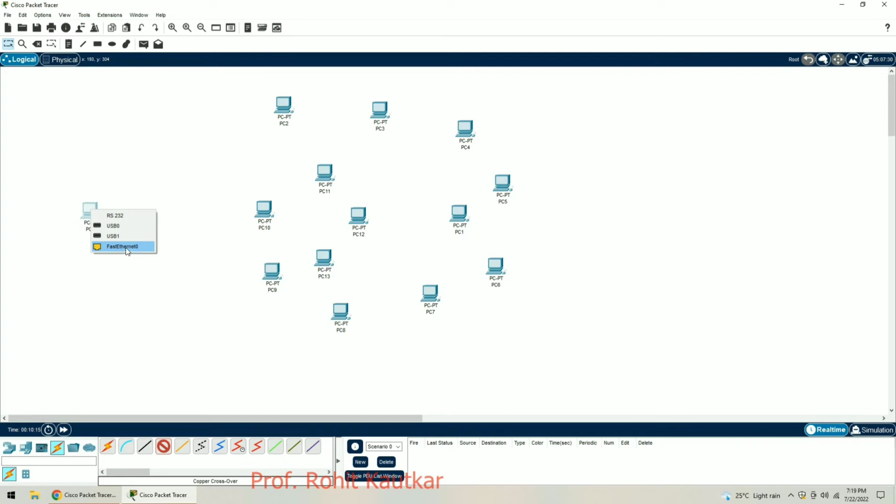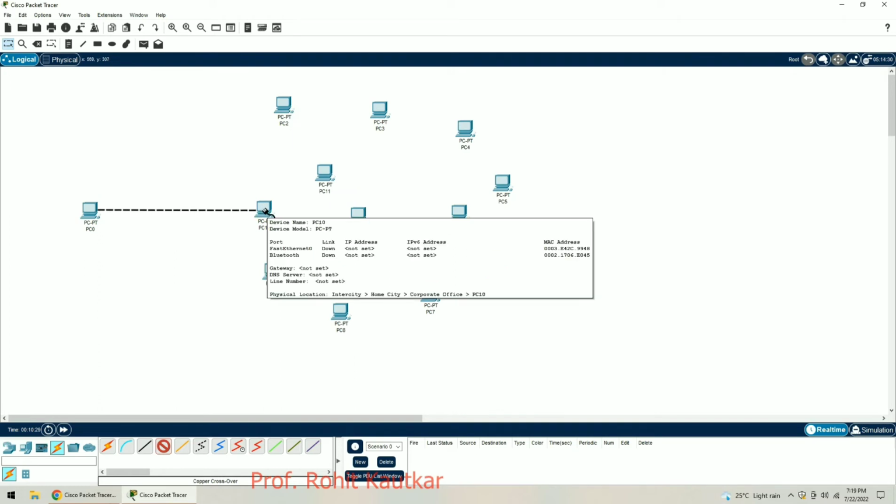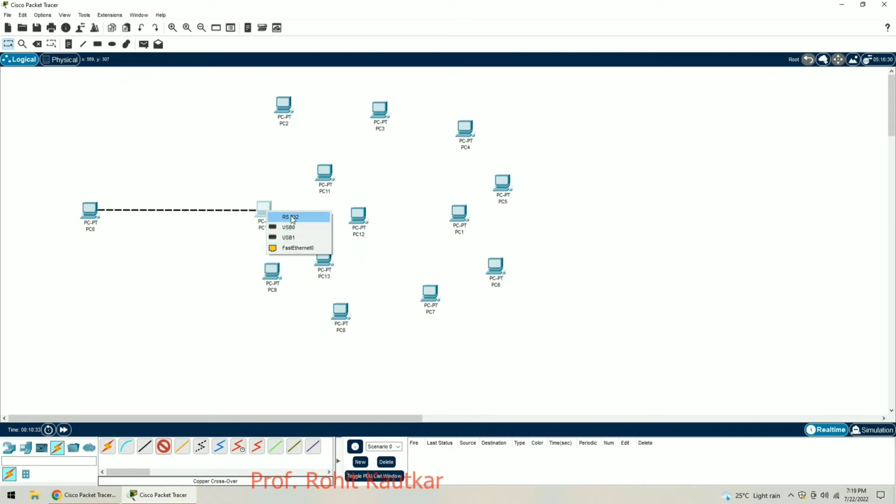Now you can see we have established the connection with the first machine. Now we will take this cable to our second machine and click on it. Again it will show us a list of available ports, and here we are going to select Fast Ethernet 0. As we have set the preference, it is now showing the port number over here.